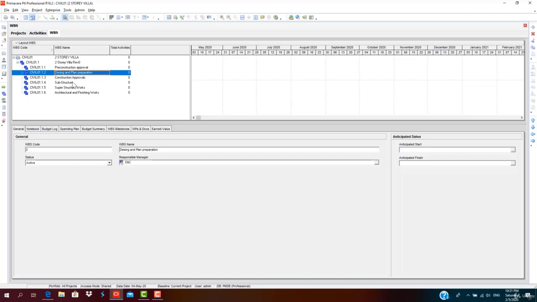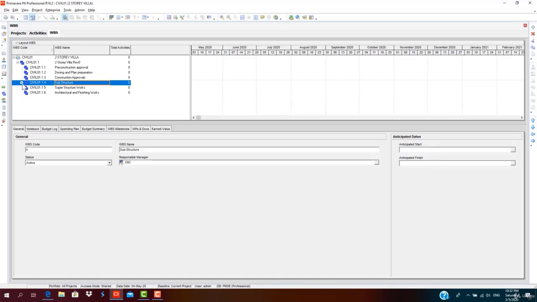Now we have to go in for the second level, then third level. In substructure, we add foundation. The next is ground beam and slab. Remember, both foundation works and ground beam and slab works are part of the substructure, so they are indented inside it, grouped under the substructure works.